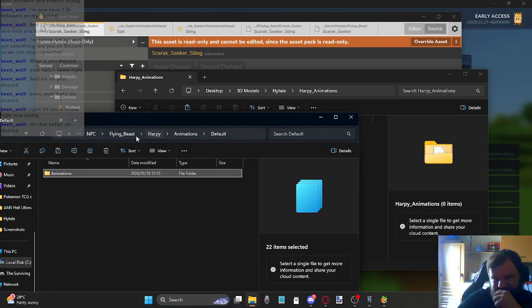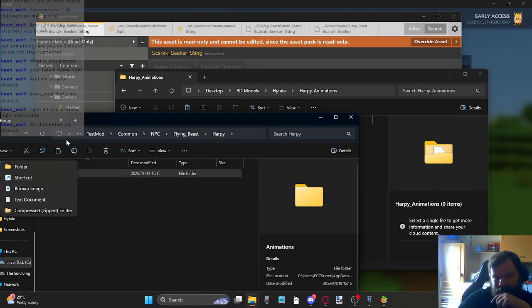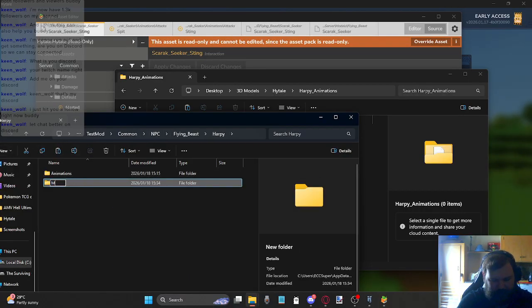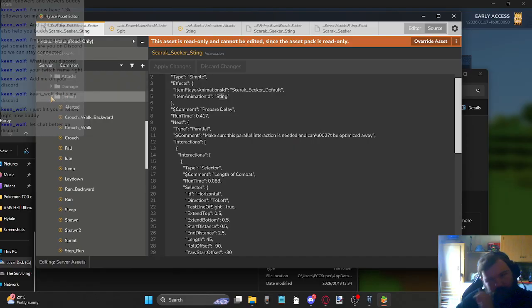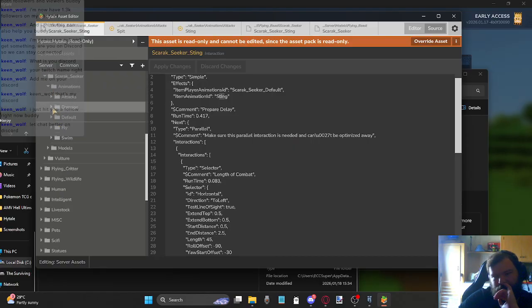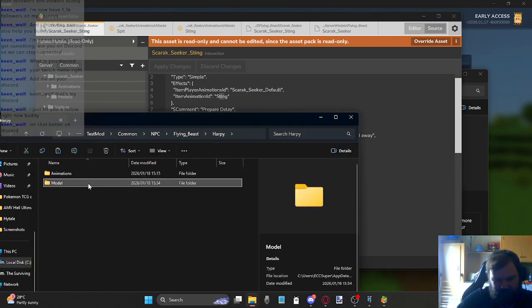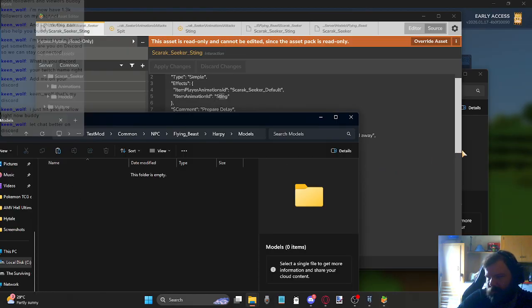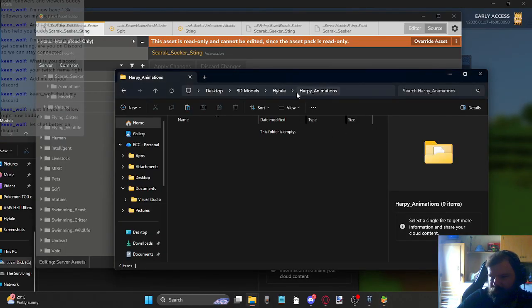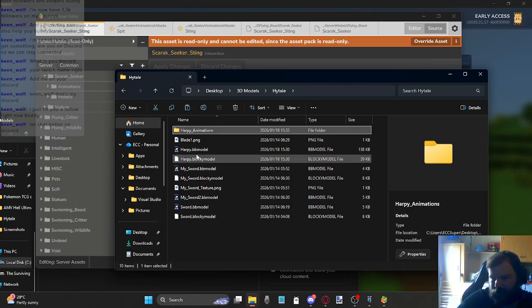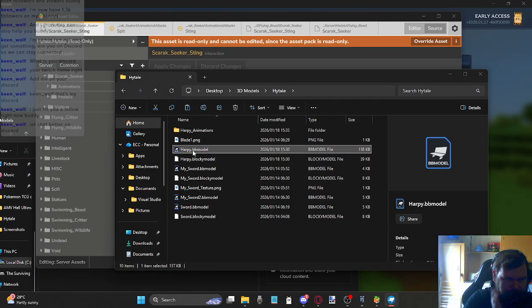That sorts that, and then I would like to make another one for model. Models. Okay, very specific naming. Models. And then in there, I'm going to grab the harpy. I forgot to save the texture.